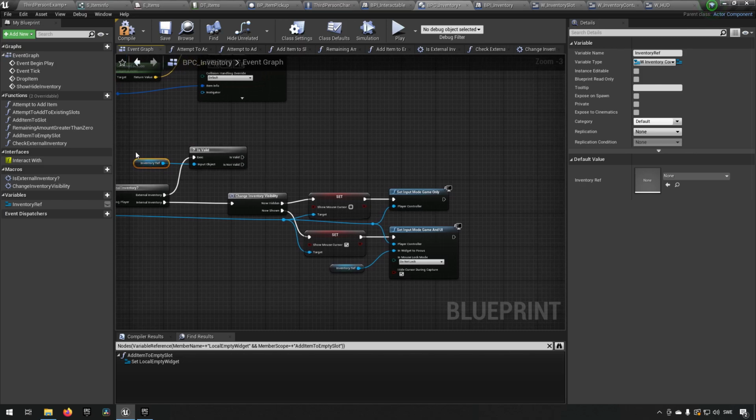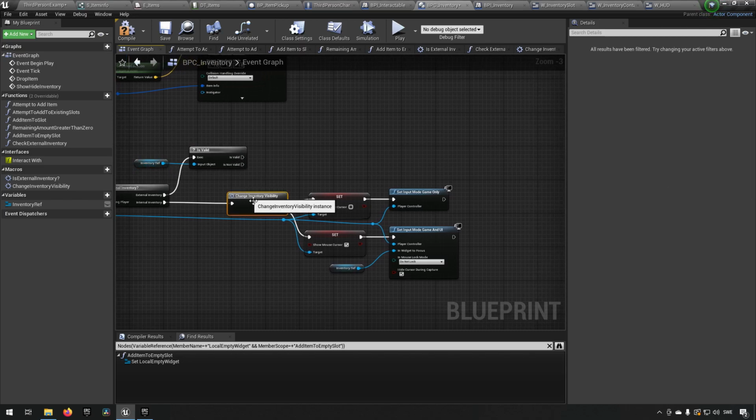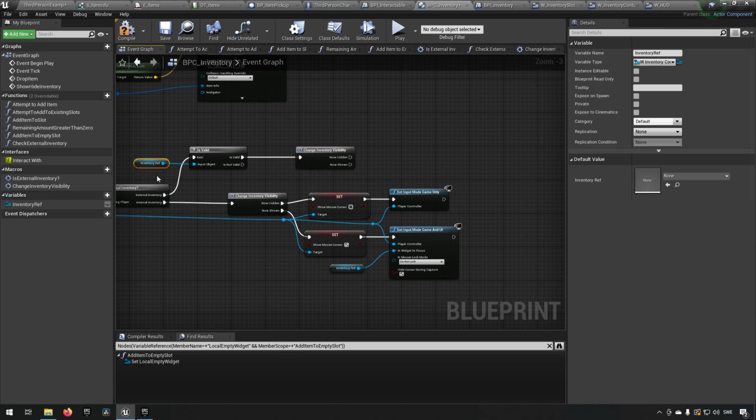If we already know about the inventory reference, then we can actually change its visibility just like we did with the other one. So we can do it like so, and then we are done with that. When it comes to the is not valid, however, we need to initialize our widget. We need to make sure that it actually gets this reference set, among other things.